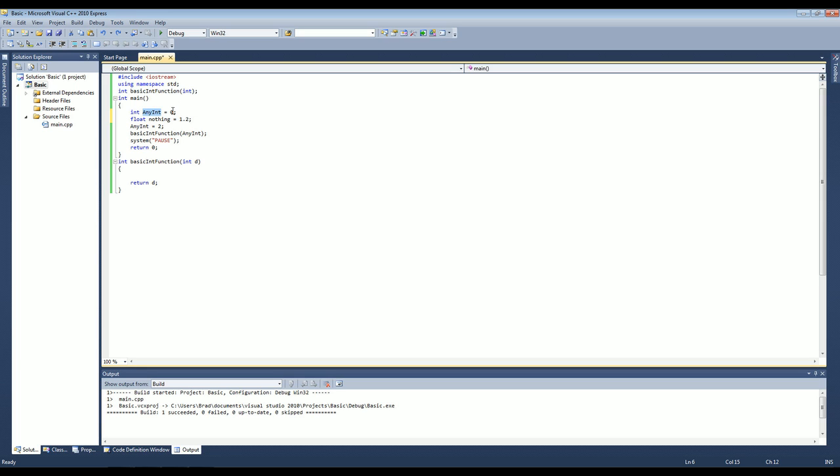In this case, we'll have an int equaling 0. Now, this declaration is what type of variable we're going to have. In this case, we're going to have an int type variable, which stands for integer, if I didn't explain that already. And we can only shove integers inside that variable.